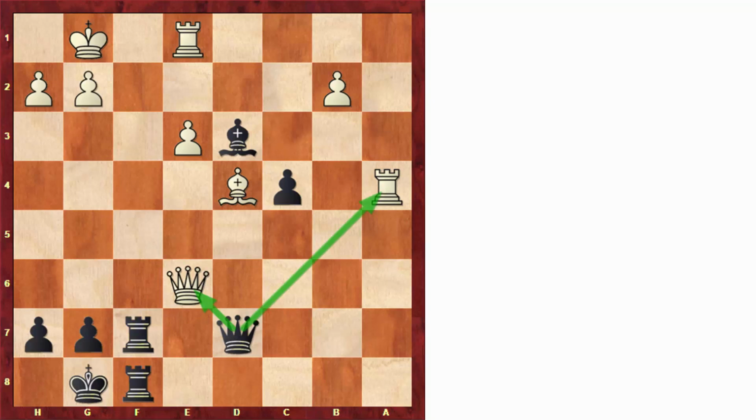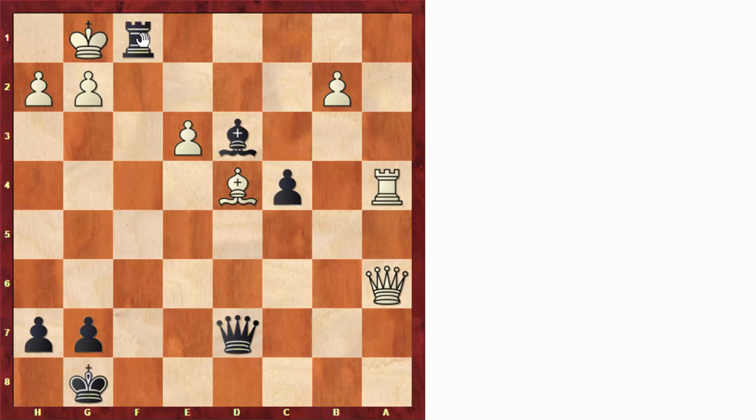And I say that this is fantastic because after queen takes e7, which by the way white doesn't have any other options, because if white doesn't trade and plays a move like queen to a6, defending the rook, then black will play the move rook to f1, and after rook takes and rook takes, the game is over because this is a checkmate.